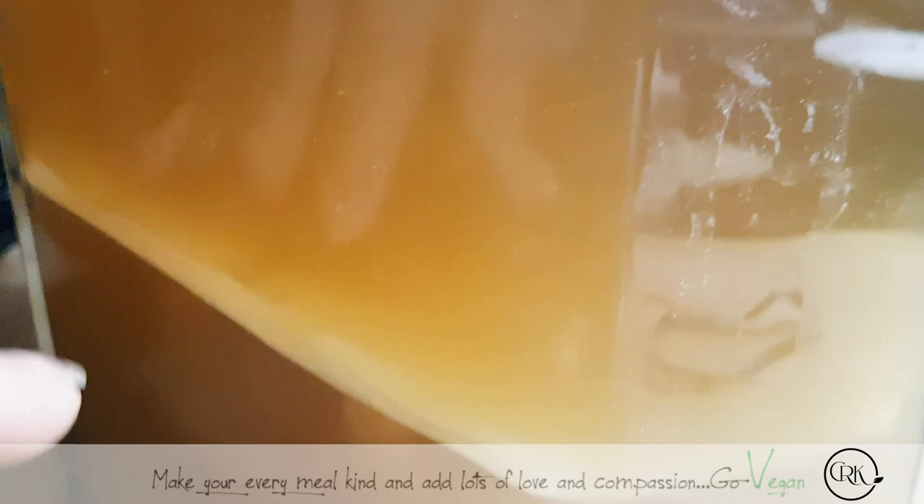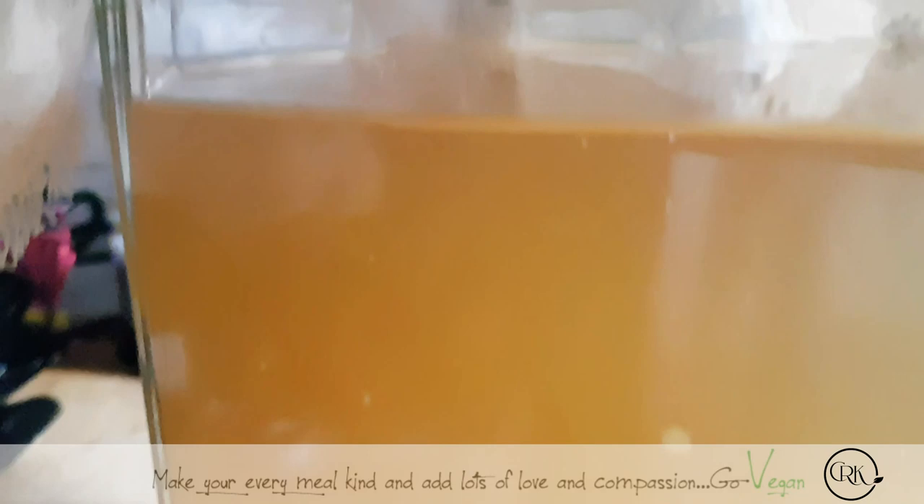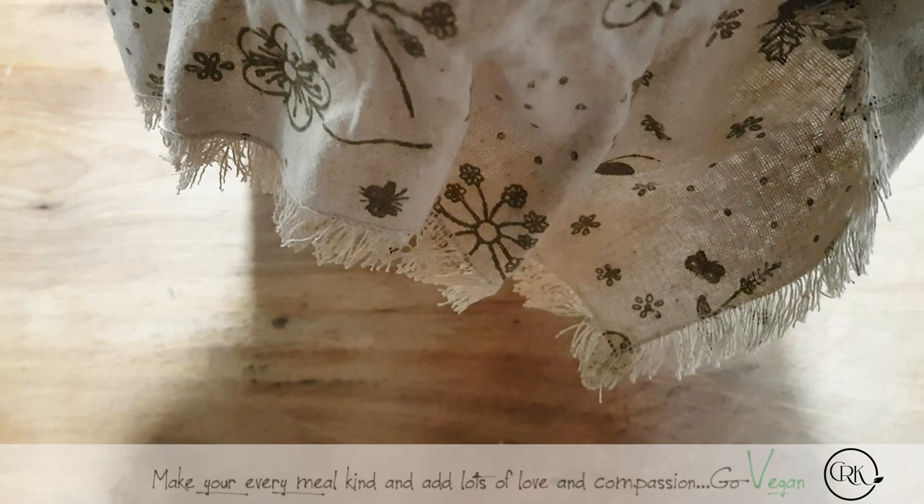I'm not going to remove that scoby — it's going to stay there and it's just going to get thicker and thicker. But if you don't touch that scoby and you don't touch your kombucha, say you're not in the mood of bottling, your scoby will get really, really thick on top. But because I'm going to bottle it, it went down to the bottom when I went to taste my kombucha. But that's okay because this scoby is still going to do its magic when I make my new batch, and I'm going to get a new scoby on top.